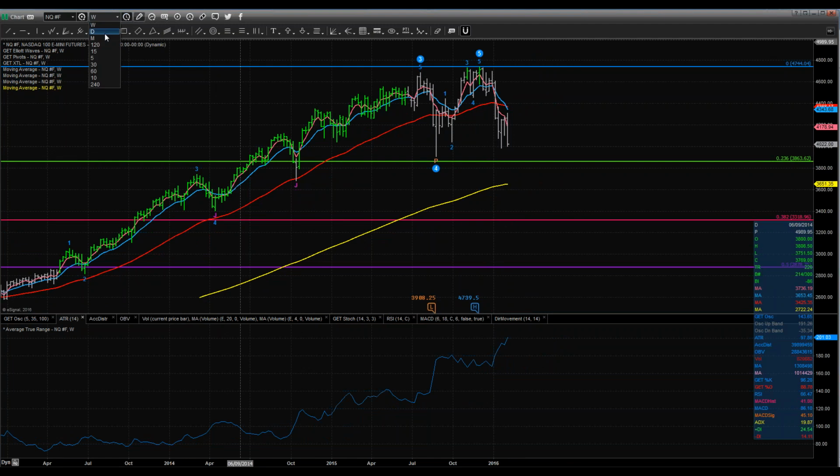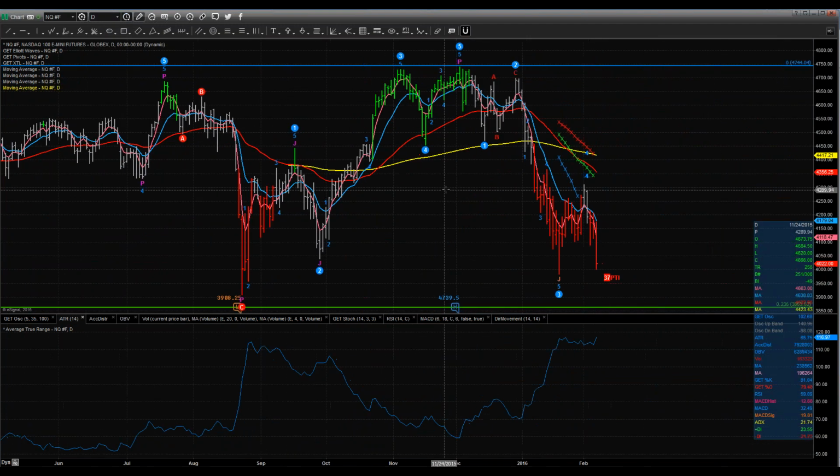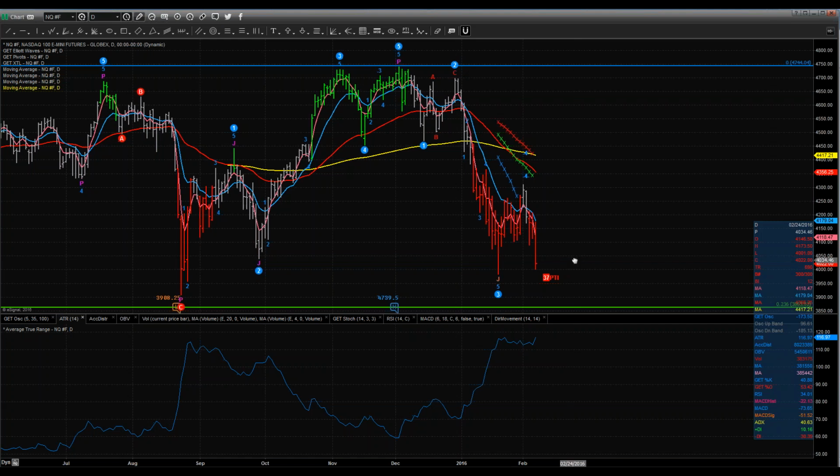And if you look at the daily, you can see here just how fast NASDAQ has given it up. I mean, just boom. And you can see right here, we're coming all the way back down on Friday's close, because the NASDAQ on Friday was down 136 points. That is a huge move. You can see the daily movement in the NASDAQ futures, over 116 points, guys. Again, a day trader's dream. It's $20 a point in NASDAQ 100 futures.